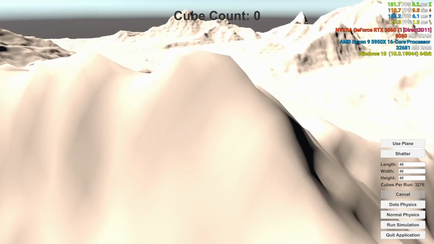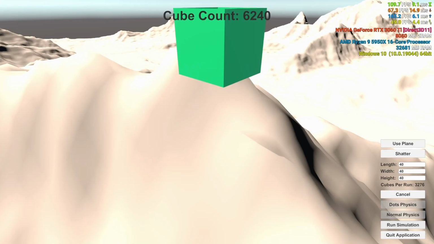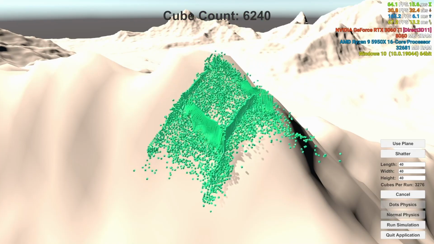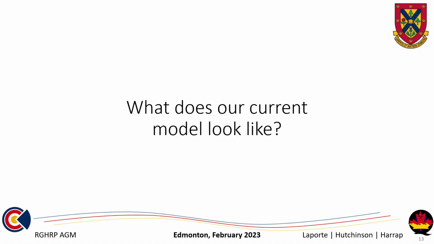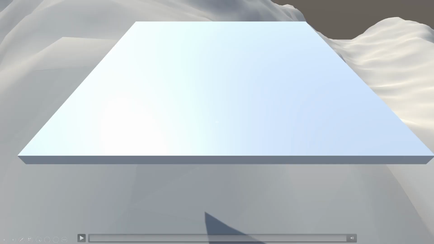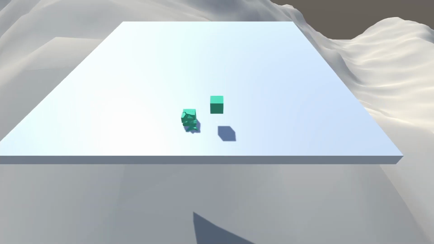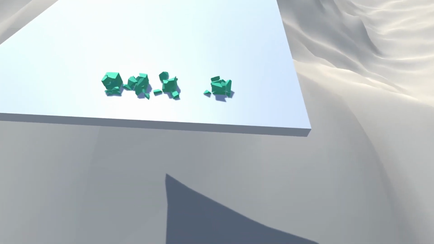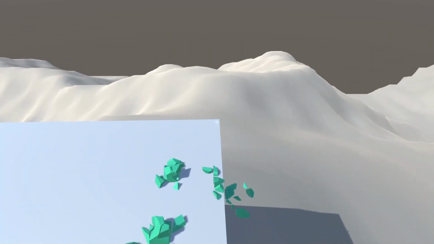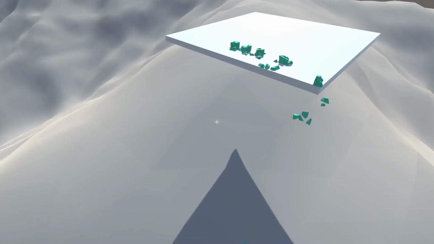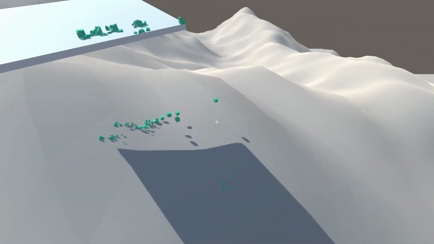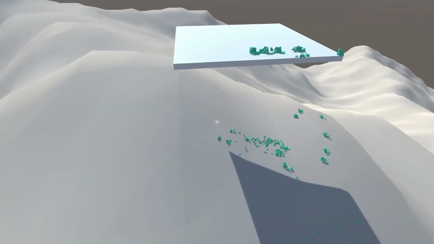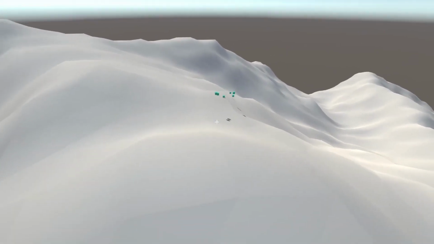So now that we've got terrain in and cubes in and the basic style of fragmentation, and we've decided on an approach, how did we start moving towards our current model from these models? The first order of business was to get better fragmentation going. So when I say we had pre-computed fragmentation working before this stage, what I mean is that I took a cube in Blender, which is just a 3D modeling software, and I manually planned out how that cube would fragment. And I took that fragmented version of the cube, and anytime I would try to fragment a cube, I would swap the unfragmented cube for the fragmented cube that I had built by hand.